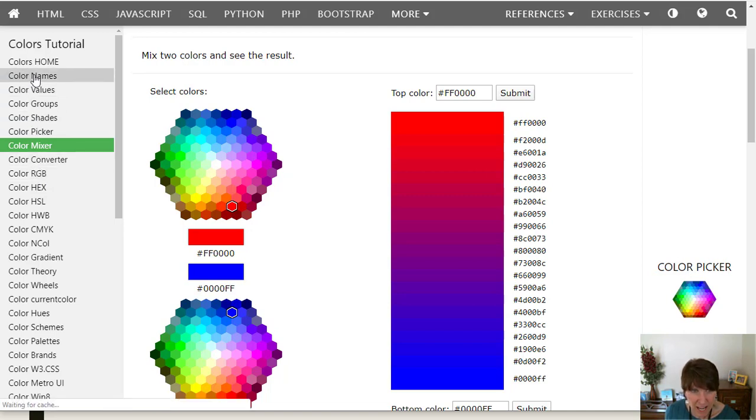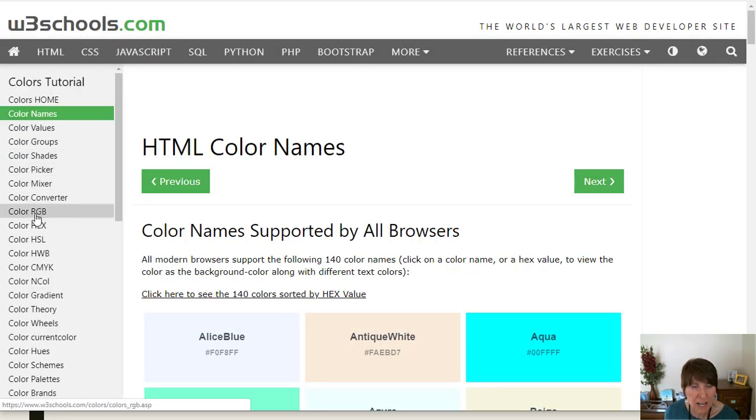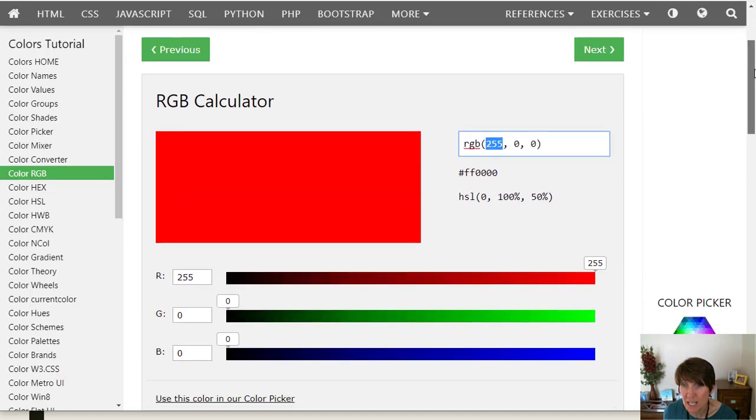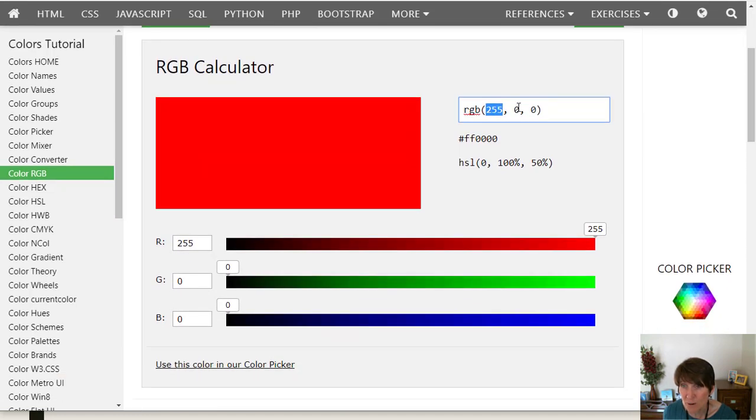Another thing is all these different ways, right? We saw the color names and that option. But another way to do colors is with RGB colors. And RGB is coded with just the letters RGB, and then in parentheses there's 3 values. The first value is how much red is in the color. The second one is how much green is in the color. And the next one is how much blue. So we have red, green, and blue. And the values can be all the way from 0 is the smallest and 255 is the largest.